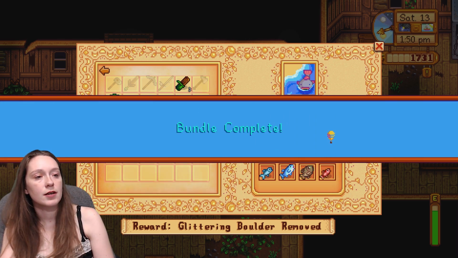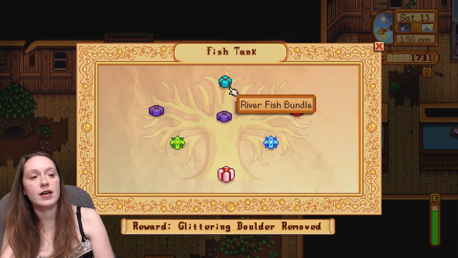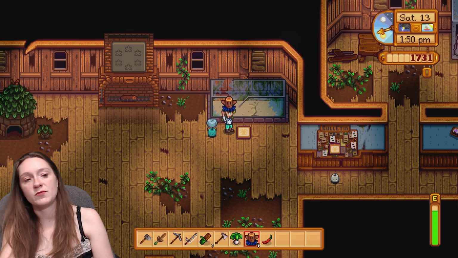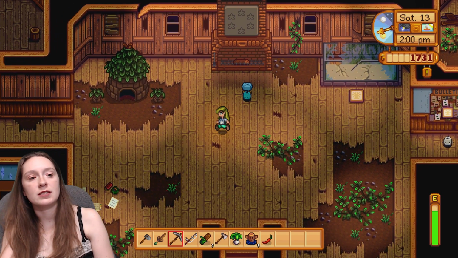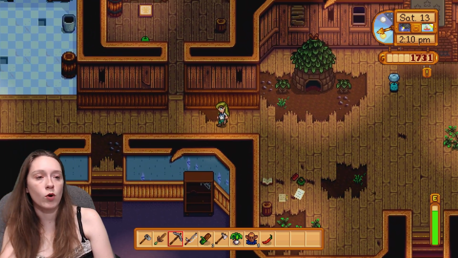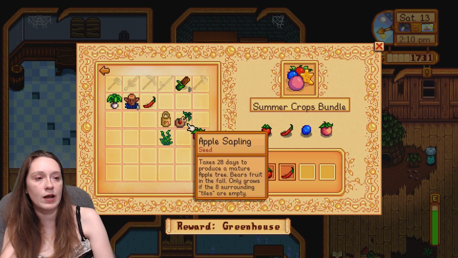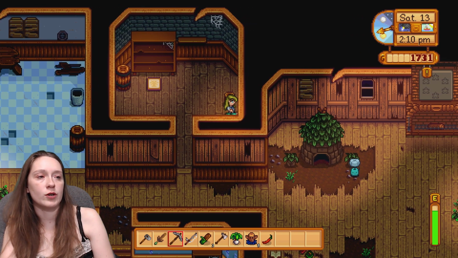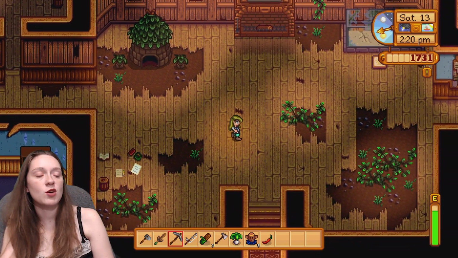We'll see what happens. All right, we got our ocean fish bundle. And what do we get for that? Warp totem to the beach. Awesome. So you can deploy those to go directly to the beach. At some point coming up, I will show you how that works, but I don't want to waste it. It's nice when you need to get down there toward the end of the day or you just don't feel like walking or whatever. But we also have our melon, and I think our blueberries should be ready tomorrow. I think they take 13 or 14 days, so if we planted them on the first or second day, they should be all good to go. So we'll finish that one up.